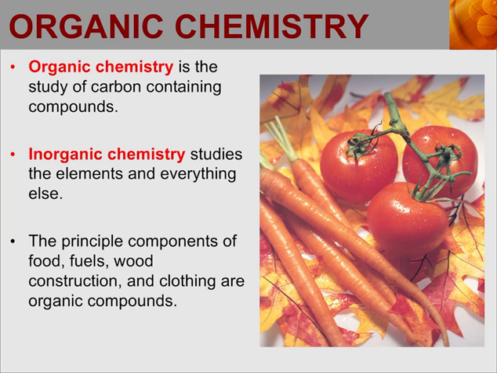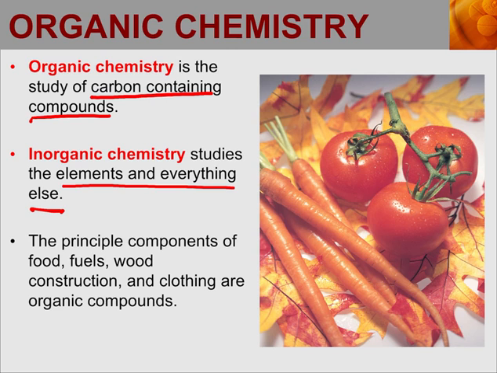So now we considered organic chemistry as the study of carbon-containing compounds. So pretty much anything that contains carbon is considered to be organic. And this isn't like the organic food at the grocery store, right? This is just anything that contains carbon. Inorganic chemistry, on the other hand, will study elements and everything else. So, for instance, maybe you're studying bromine or iron, a different element other than a carbon-containing compound.